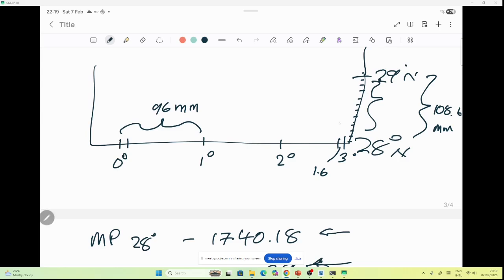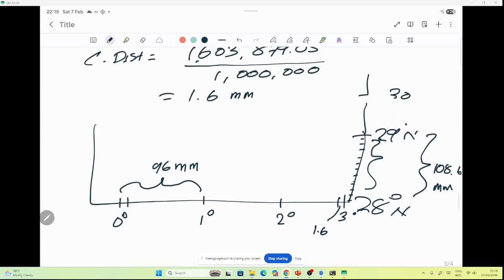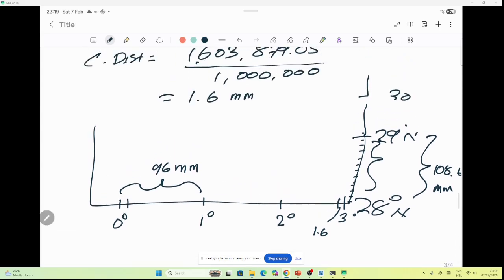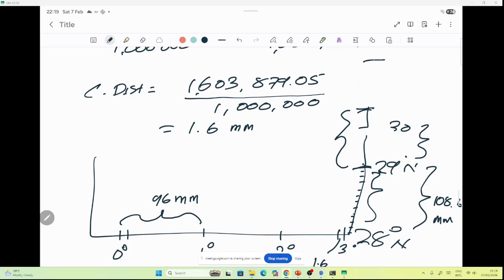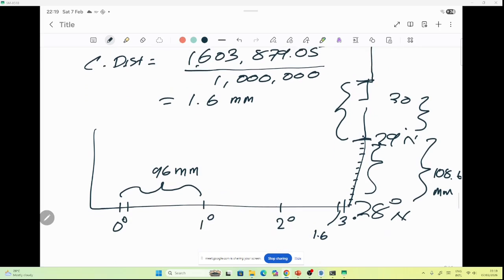Then you divide the 29 into 60 equal parts. Then you will get the minutes in between. So likewise, you have to find out between 29 and 30 what is the DMP. Using that DMP, you can find out from 29 up to 30 what is the length in millimeters. Apply that one and find out where 30 is. Likewise, you can go upwards. This is how the Mercator chart is getting developed. Are we clear, guys?